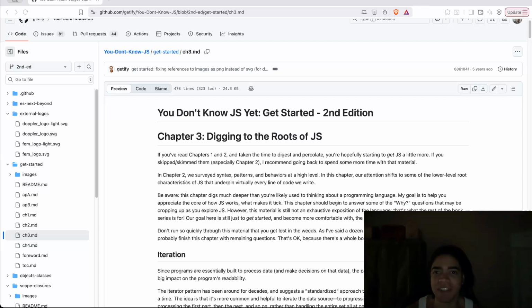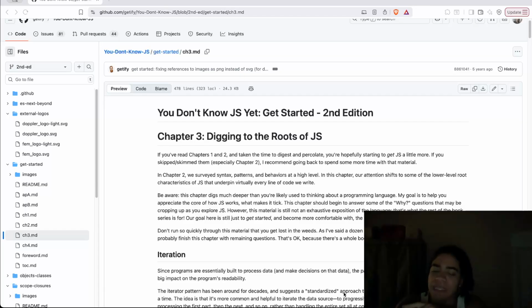So today, let's look at chapter 3, digging into the root of JavaScript, to finally understand these low-level features that virtually affect every line of code that we write, and also to understand the feel of JavaScript and the apps and its flow, right?